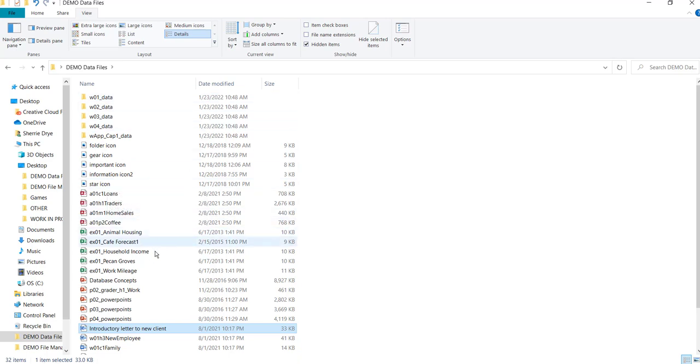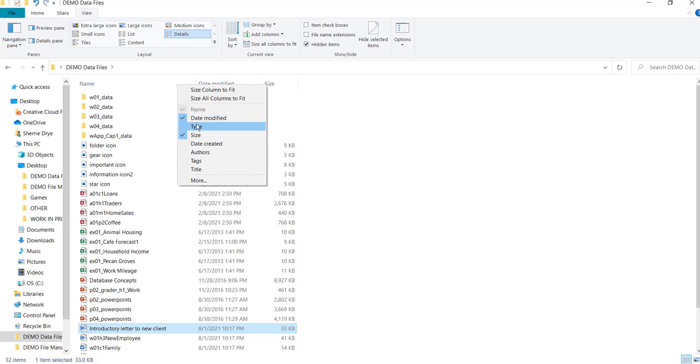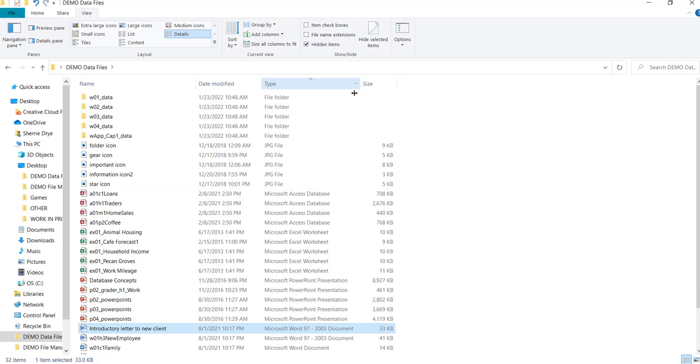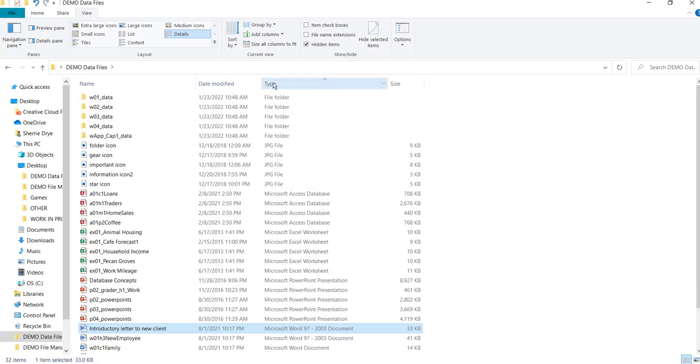I don't see any file name extensions here or other information that might tell me the type of file beyond the icon. One way that you can do this is to see the top of the columns here. Right-click in any of the column headings and choose Type. This will show you the type of file, and you can extend or decrease the width of that. If you click where it says Type, it will categorize those and list those by the file type. So that's another way that you can also see the file type.